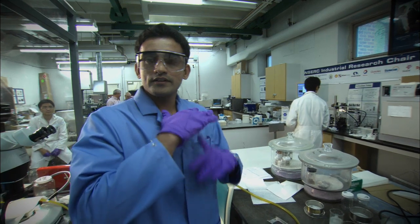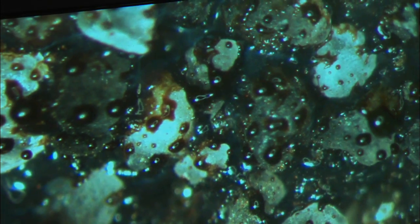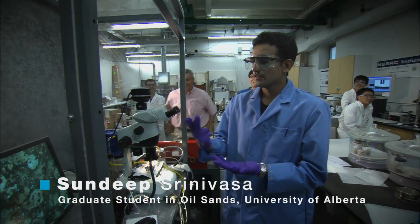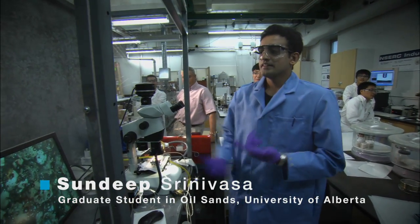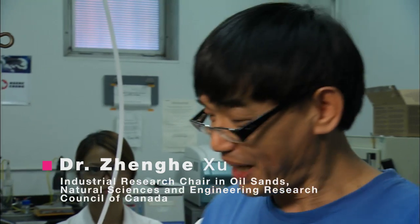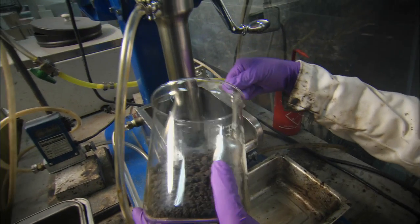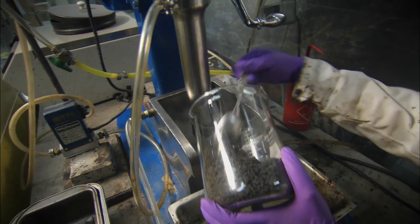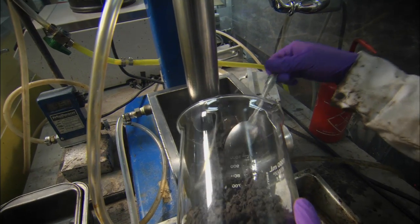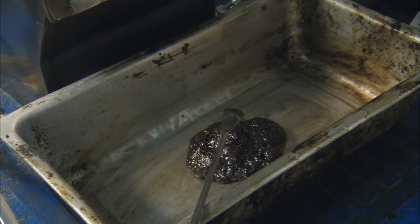The bitumen is simply coated on the sand grains naturally. As soon as it came in contact with water, it starts to shrink down first, starts to recede, forming bitumen droplets. As soon as you have an agitation action, which the industry has, these droplets will eventually rise up and will be collected as a froth. We have water inside the cell, and then we add oil sand and this agitation by mechanical stirs here. And then we open the air valve here to let a little bit air in, and the air will lift the bitumen from the sand and then separate them.